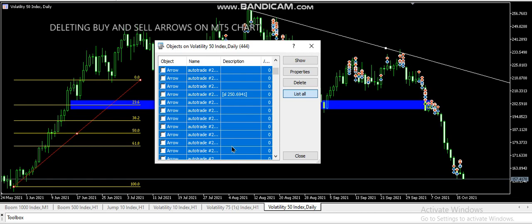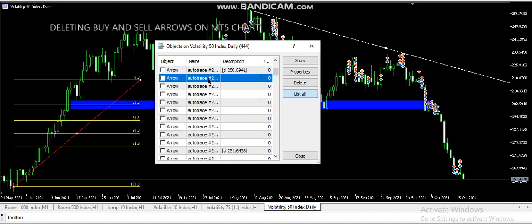But remember, you have highlighted not just the buy and sell arrows that you don't like to see on the chart, but this has also highlighted all of the objects that you have inputted into this chart. The trend lines have been highlighted, the support and resistance levels have been highlighted, the indicators you have inputted into the chart have been highlighted. So clicking on delete now will wipe everything away, and that is exactly what I want to do, for instance. But if you don't want that to happen, you can select manually those ones you want to delete.